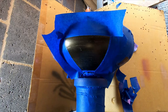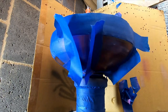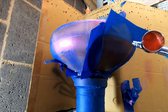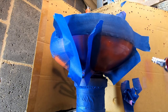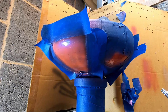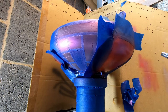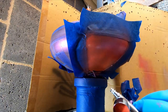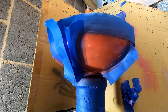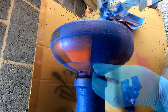After three coats of fancy pink, I unmasked the next areas to be airbrushed, adding more masking to the outer perimeter of each block to catch the overspray. The next colour is fiery red, applied in three coats. I found that whilst it was still wet the paint looked very patchy, but when I left it to dry it got more consistent and the patchiness went away. The clips are being replayed at three and a half times normal speed. With the red areas done, I removed the masking tape from the next blocks to be airbrushed, once again adding tape to catch the overspray.